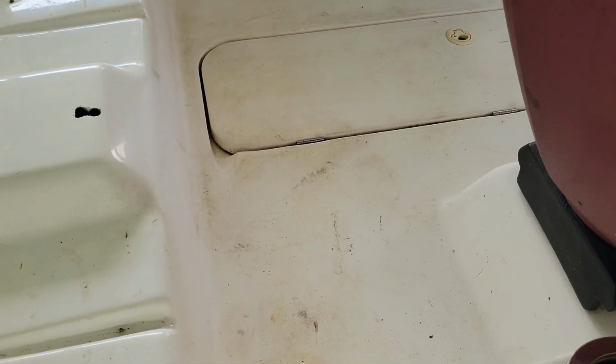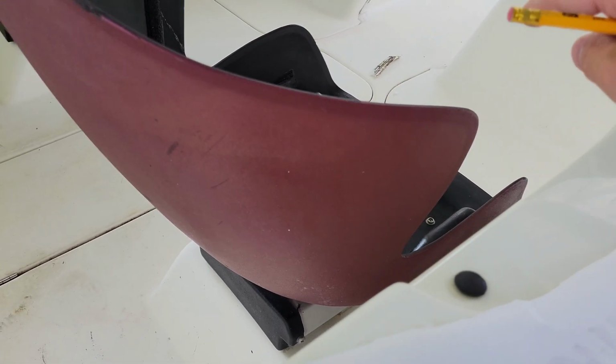So I'm going to move forward. I'm going to get all the stuff labeled out. Not only am I going to do the swim deck, I'm going to do the side steps here. I'm going to do the entire floor, including the ski locker, and then all the way up to the front, and then the footing areas that the driver and passenger will be sitting in.